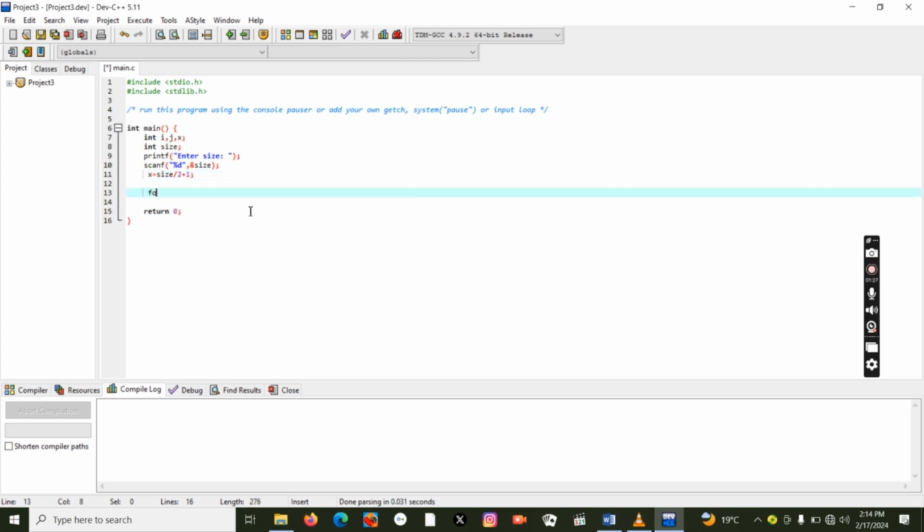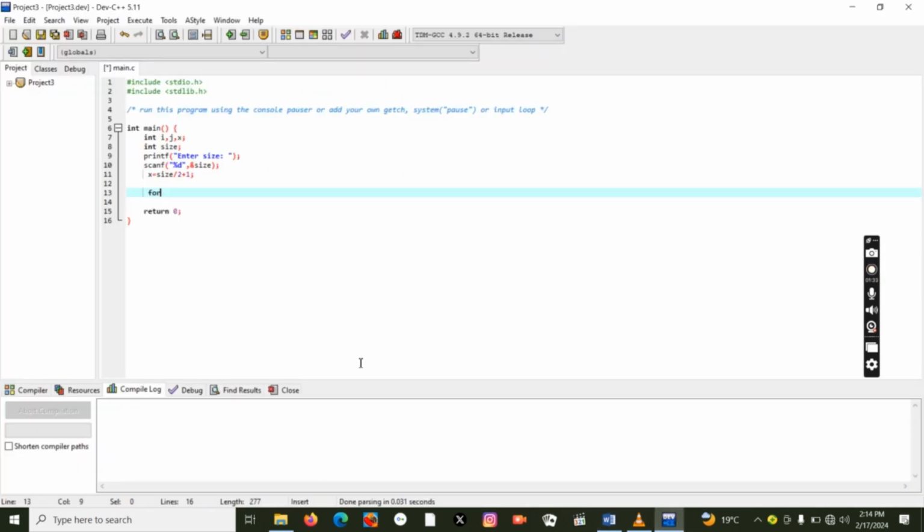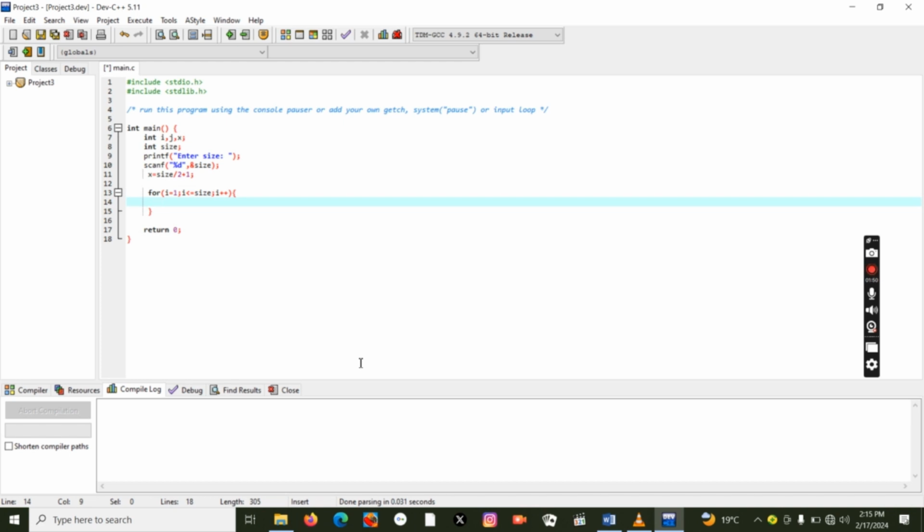So the next step says for i equal to 1 to size, and then for j equals 1 to size.